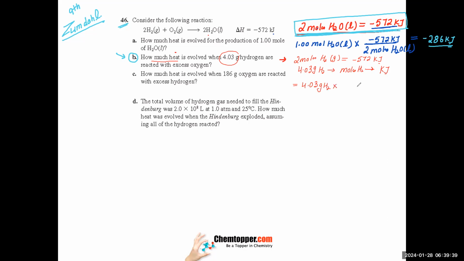Tell me the first ratio. What should I plug in here? And tell me the second ratio. What should I plug in here? It's H2, Shrihan. It's not H. Take care, children. It's H2, not H. So 1 mole of H2 divided by 2.016 grams of H2.